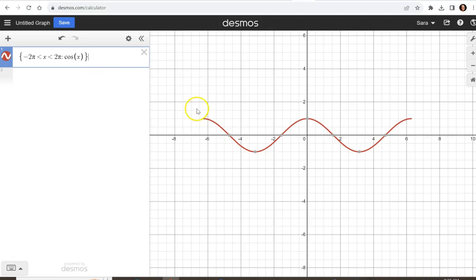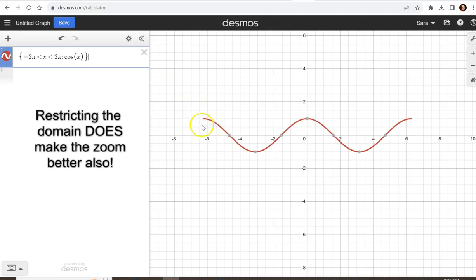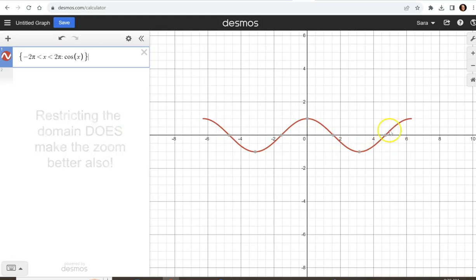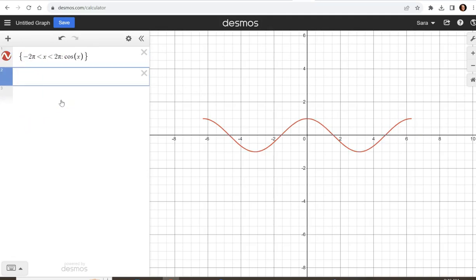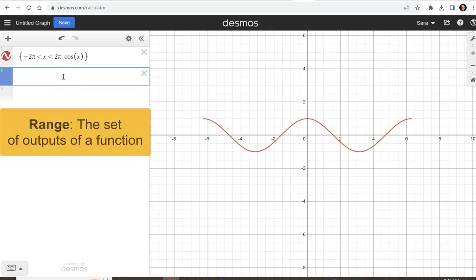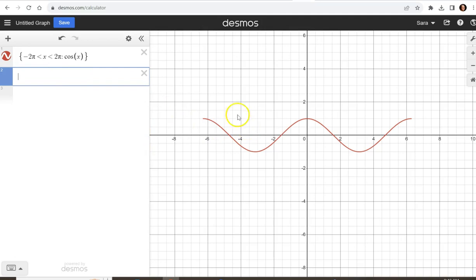And now if you notice over here on the right, I haven't quite solved the window problem, but what I have done is made it so that all that is graphed is my cosine function within this restricted domain. While sometimes we might want to graph a function within a restricted domain, other times we might want to graph a function within a restricted range. So let's now add to our picture a second function that we want graphed, and instead of restricting the domain of that function, or the x values we want to consider, let's restrict the range of that function, or the y values that we want to consider.